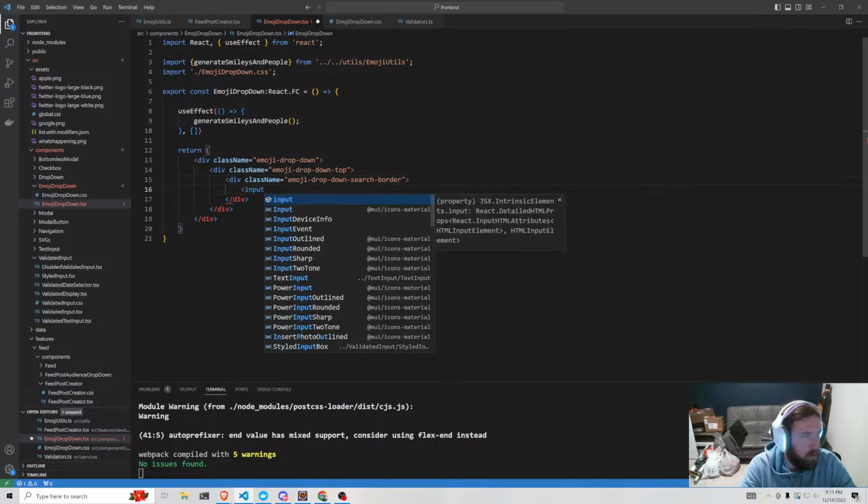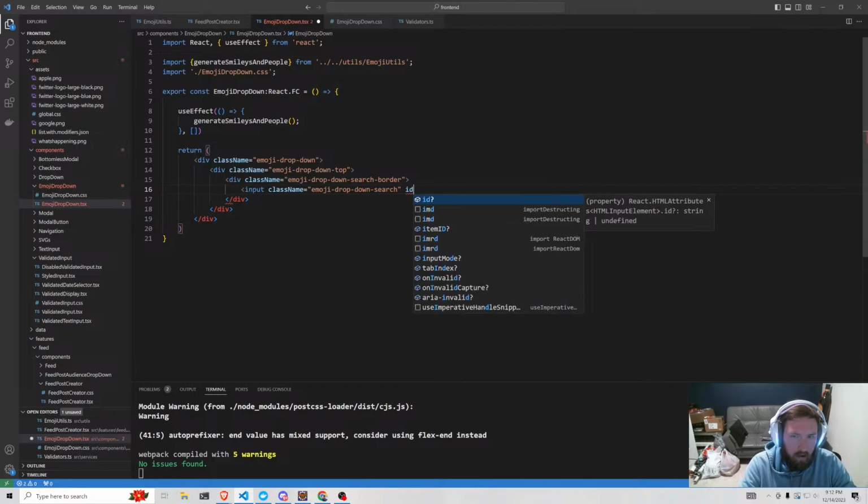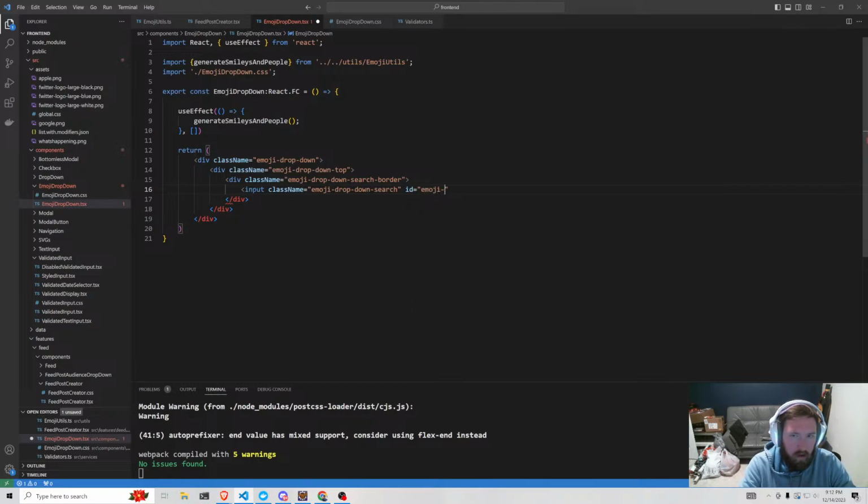We'll have an input, and this one will have a class name equal to emoji-dropdown-search, and maybe we have an ID equal to emoji-search, and then we'll need an on change or a ref or something in here.